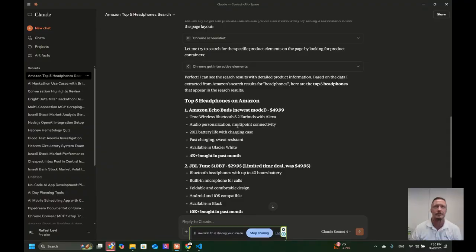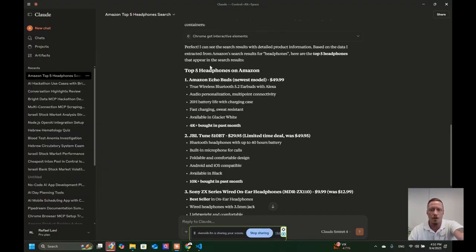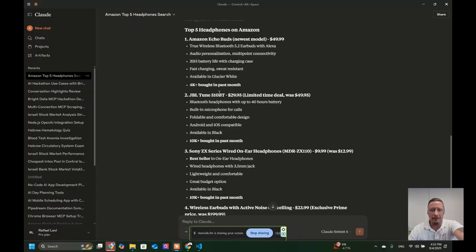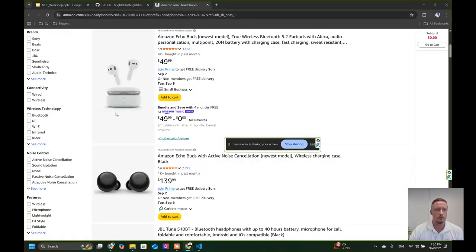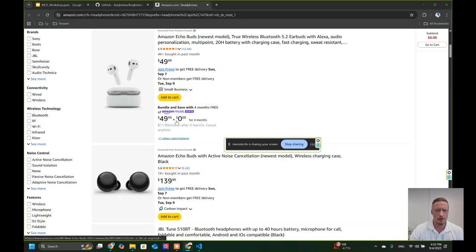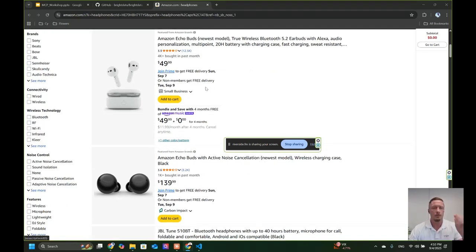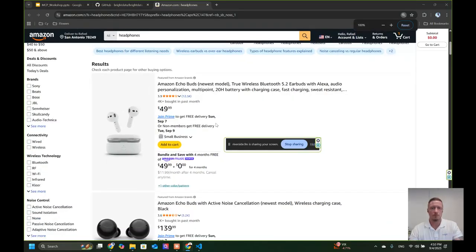So here are the top headphones. It did a search for headphones, and these are the top 5 headphones that it found. Now, if we disable... how did I get here? Did I do a search already? Zoom in, but there's not much to see on Amazon, right?